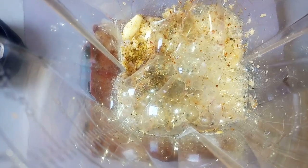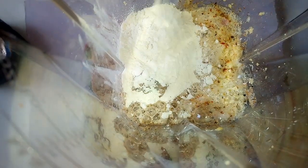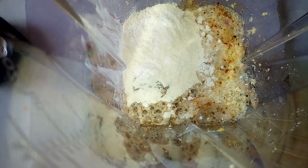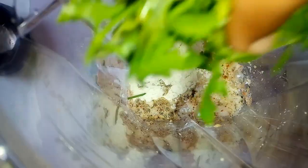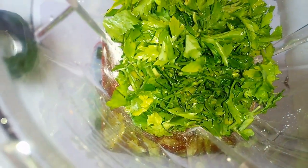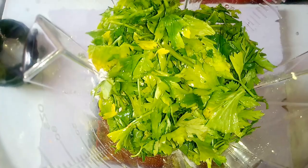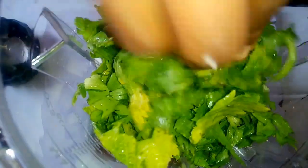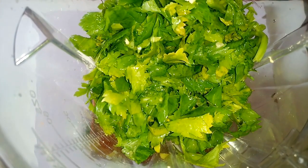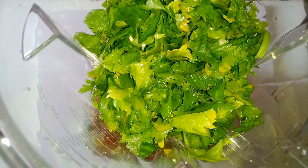1 tablespoon of flour. I'm using all-purpose flour. You can use chickpea flour. 1 bunch of fresh parsley. This is roughly chopped. And half bunch of fresh cilantro. You can simply use only parsley or you combine both parsley and cilantro.